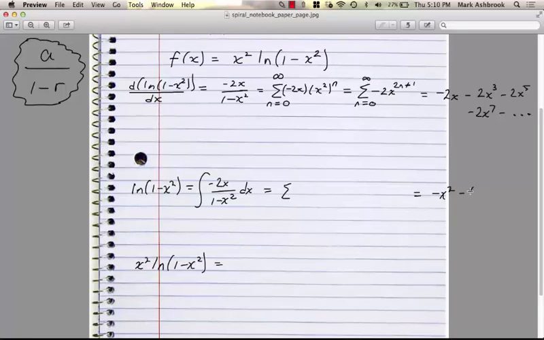Because then the integral of that gives us 1 over 1 minus r. It's confusing. If you imagine x squared, so x squared is going to be negative, so you know it's negative x squared. And then it's 2n in order to take the derivative. I have 1. So this is negative.